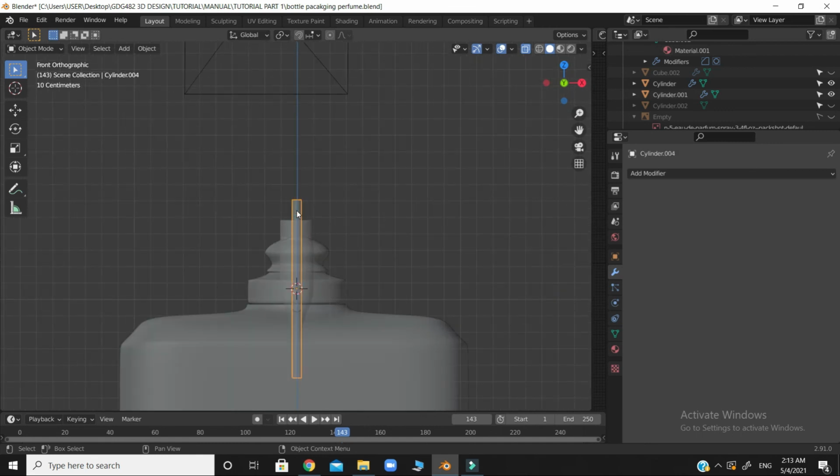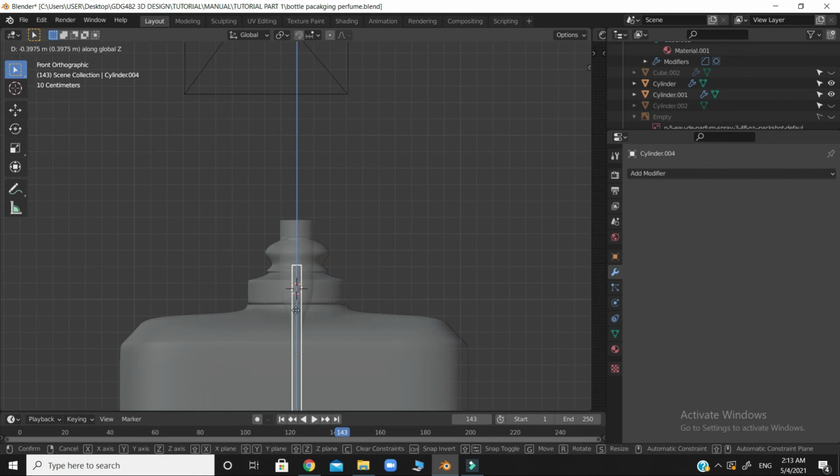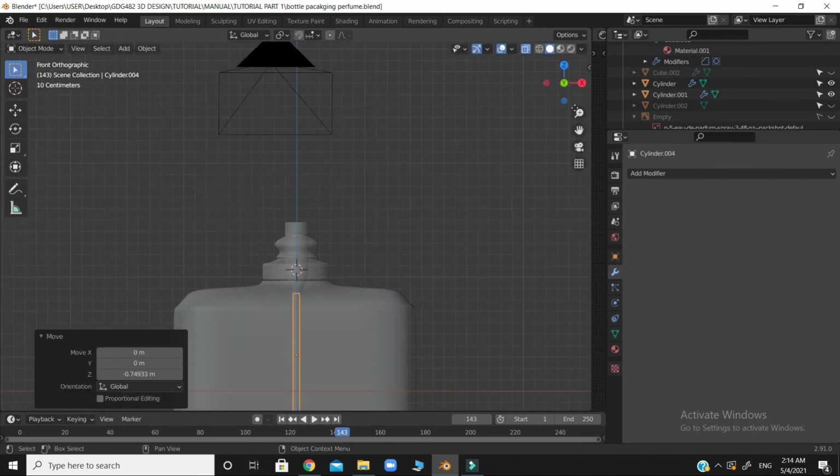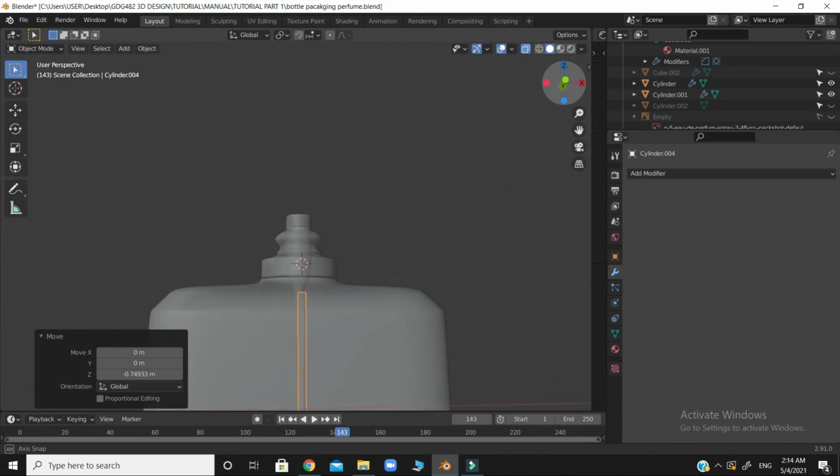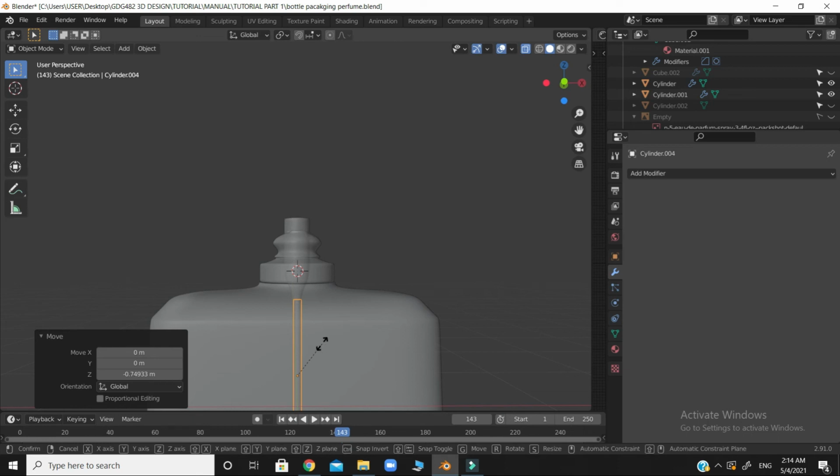So, pastikan okay, size yang kita buat tu dia muat-muat dengan nozzles ni. So saya kecilkan sikit lagi supaya saya akan tarik dia ke atas macam ni. Okay, dan pastikan kita adjust betul-betul lah. Okay, contohnya sini.